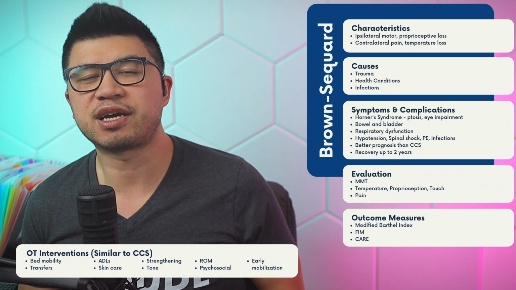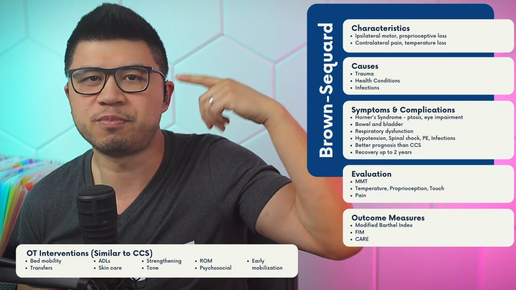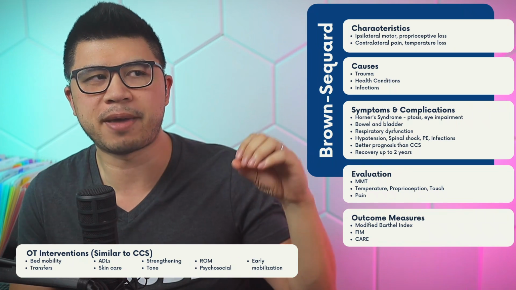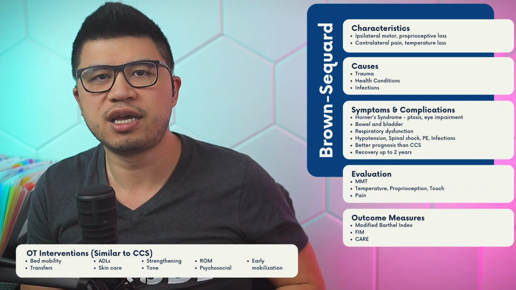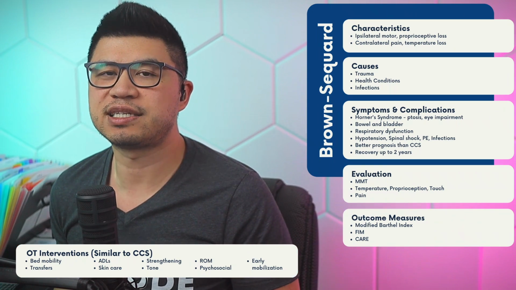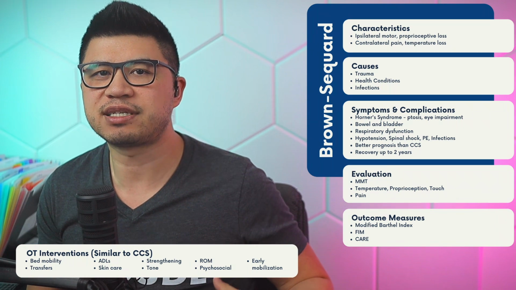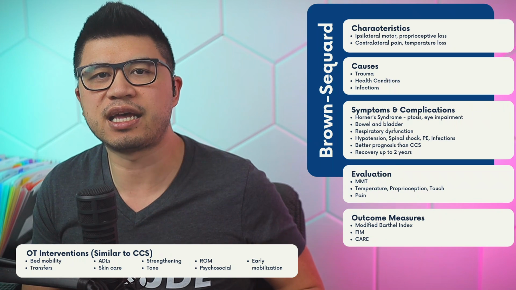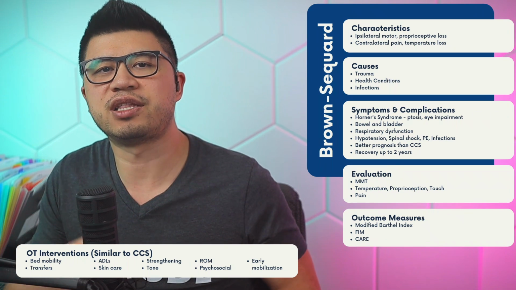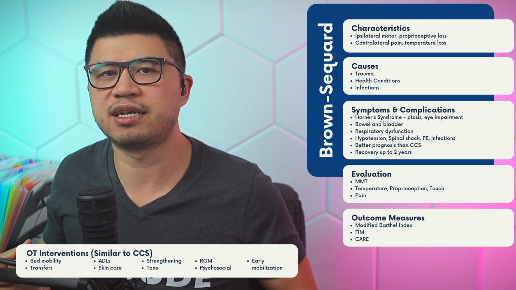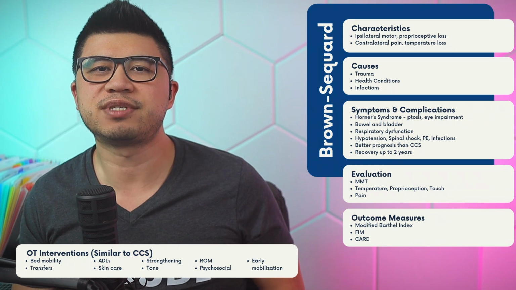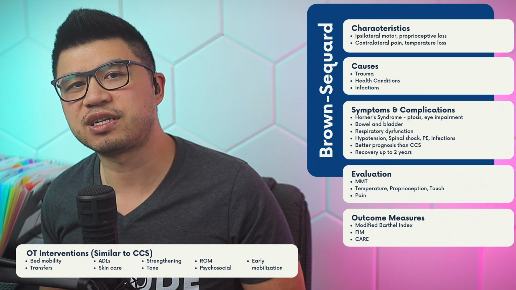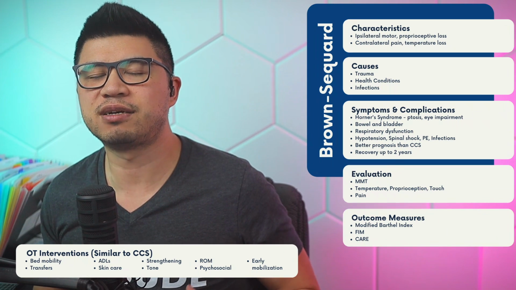Horner's syndrome is characterized by ptosis or the drooping of the eyelid and other eye-related syndromes such as impaired pupil dilation. Again, there's weakness and paralysis on one side, hemisection, of the damage to the spinal cord and loss of pain and temperature sensation on the opposite contralateral side. Besides this, other symptoms include bowel and bladder dysfunction, respiratory dysfunction if the lesion is near the brainstem.